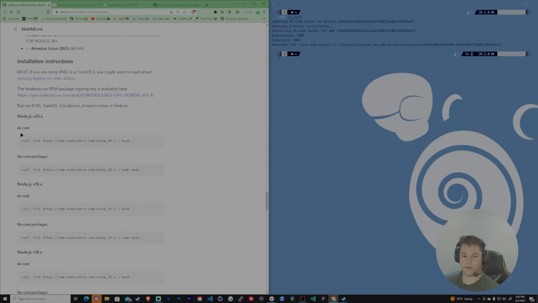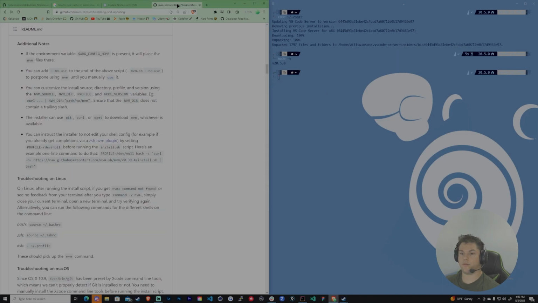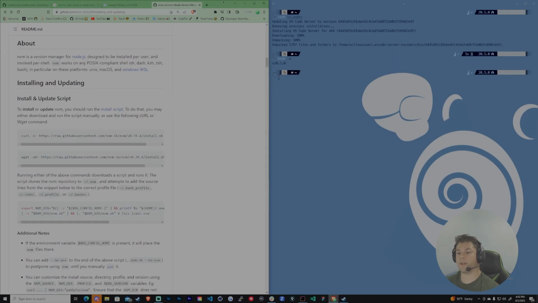All you're going to do is find the version that you want. Honestly, you won't have to do this, but it's so that in the future when you need to update, once they come out with a 21 or 22 or whatever version of Node, you can update quite easily. Just copy this, run that command, let it install Node, and at the end, if you type node -v and you see the version you specified, then you should be good to go. So to recap, you come to Node.js, install a fresh version of Node, and then you should install NVM. In the future, when you need to update Node, it'll be way easier. All you have to do is type one command.